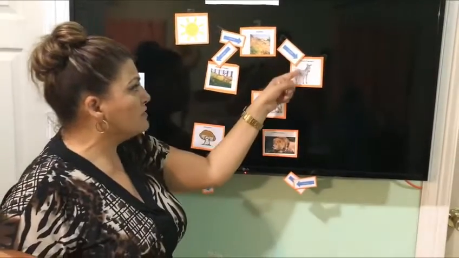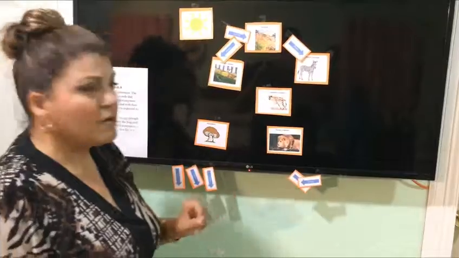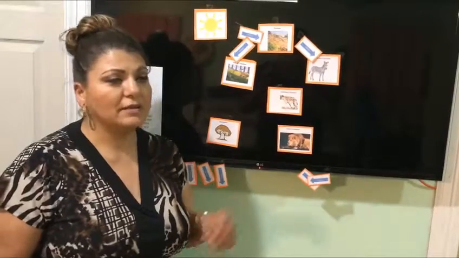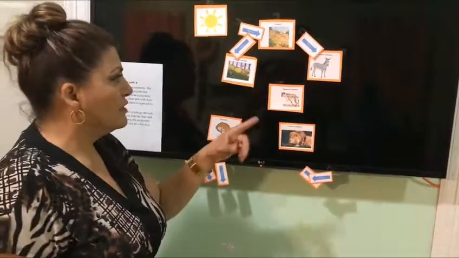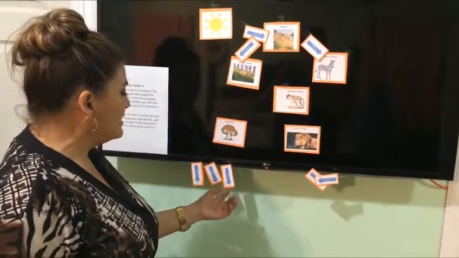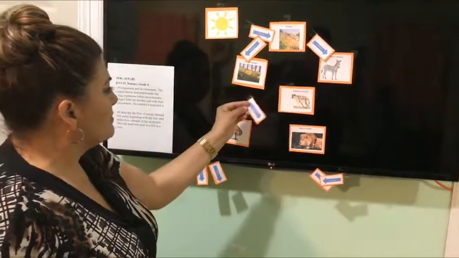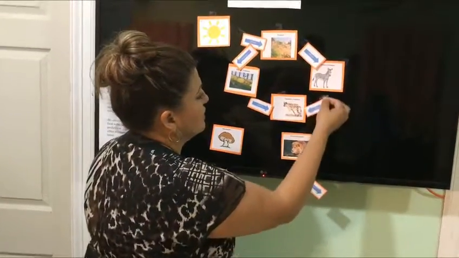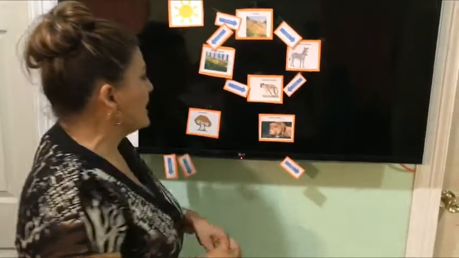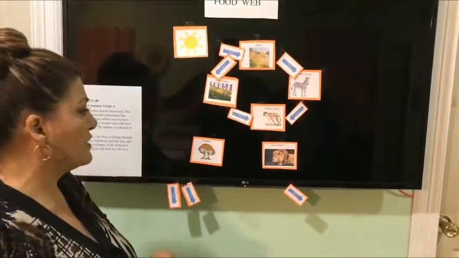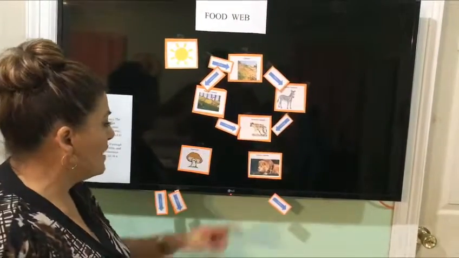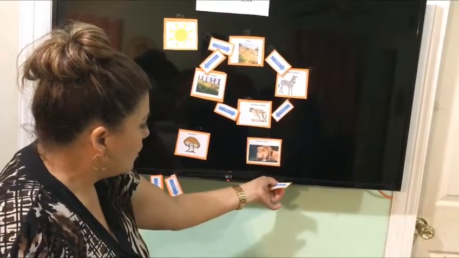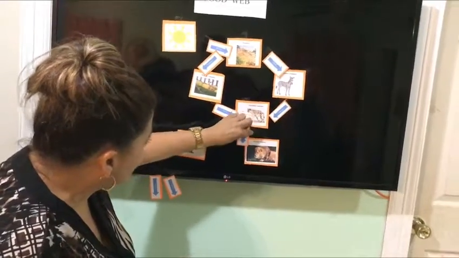But look, boys and girls, the arrows are pointing towards the primary consumer. Here we have the hyena. Where does the hyena get its energy from? Correct, from the zebra and the antelope. So both of these organisms, we're going to connect the arrow going this way and this one going this way, because the hyena gets its energy from both of these organisms. What about the tertiary lion we have here? This one gets its energy from the hyena. So we put our arrow pointing down towards the lion.